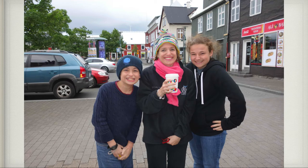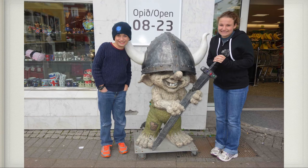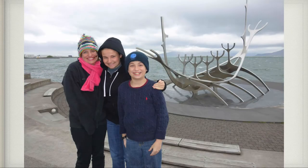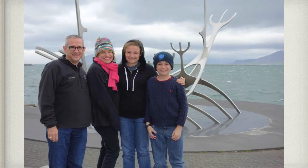We were trying to stay warm in Reykjavik with a cup of coffee, but Patrick and I weren't really succeeding, so we just went over and took pictures with this little Viking troll outside one of the shops. Here's a sculpture of a Viking ship in Reykjavik — and here is us standing next to it. It was so cold we literally only had a few seconds to take these pictures before Mommy wanted to get back in the car.